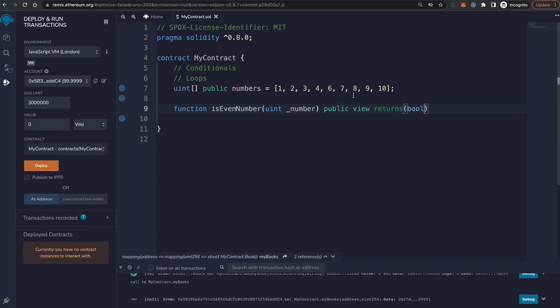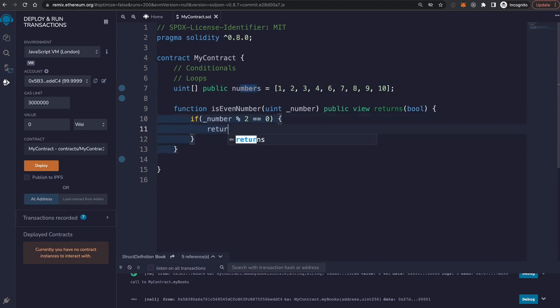So that's just a true or false value. That's what a Boolean is, just true or false. And then inside of here, we're going to create a conditional. So we'll say if number that we're passing in here modulo 2 is equal to 0, then return true, else return false.